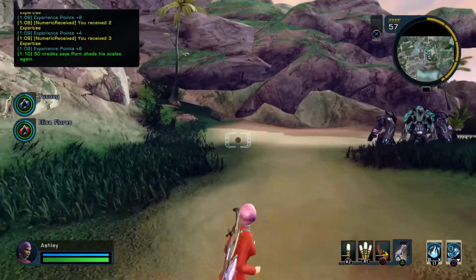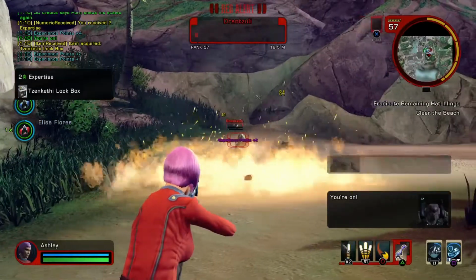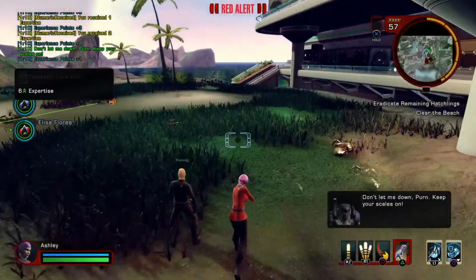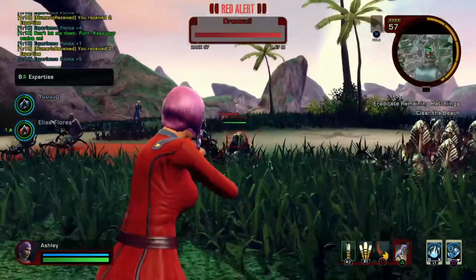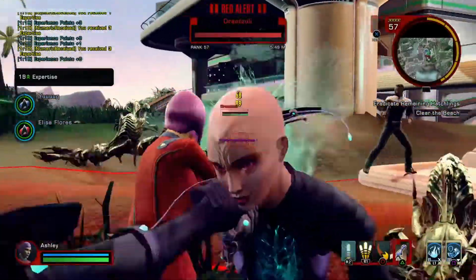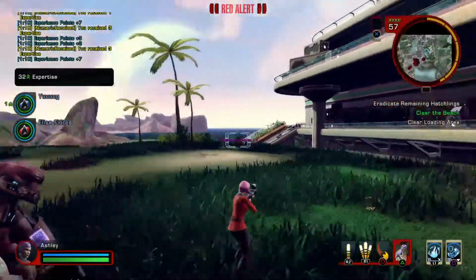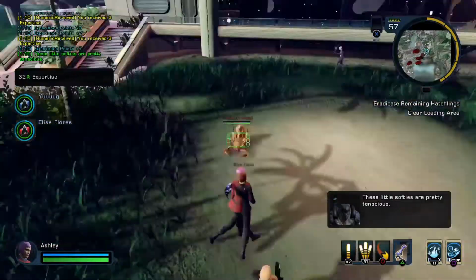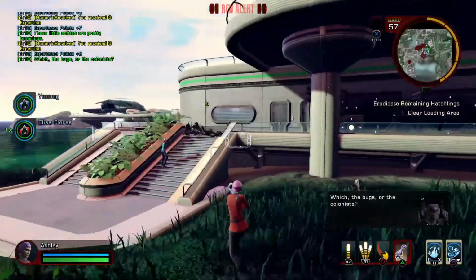50 credits as Burn sheds his scales again. You're wrong! Don't let me down, Burn. Keep your scales on. These little softies are pretty tenacious. Which? The bugs or the colonists? Both!